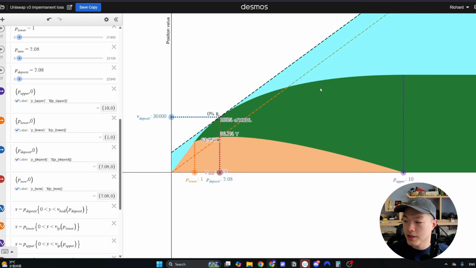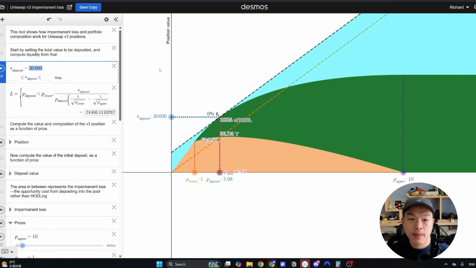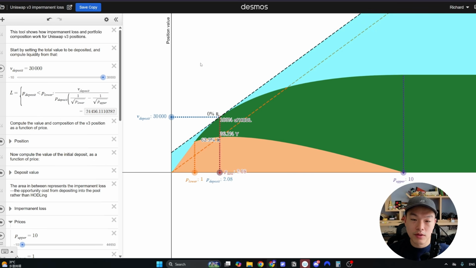This way we could see the impermanent loss, but most importantly, we want to see the profit and loss for this type of setup. So a ratio I like to start with is 3-to-1 for a partial hedge. We're going to be depositing, let's say, $30,000 into the liquidity pool. You could see here $30,000. And then we're going to use $10,000 as a hedge against this token. So the 3-to-1 ratio keeps everything pretty simple and straightforward.